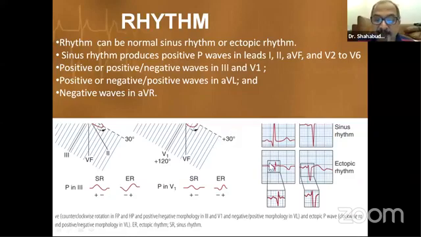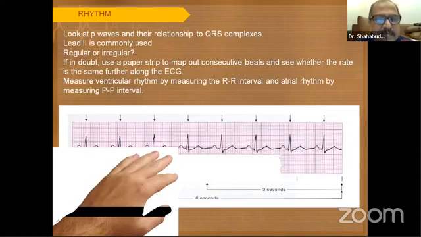And in case of ectopics, the P wave is inverted here, but in case of normal, the P wave remains upright. In ectopic, as we have said earlier, there is a clockwise rotation of the loops, and in normal sinus rhythm it is counterclockwise loop rotation. That is why it's like that. And if you are in doubt that the rhythm is not regular, then you can use paper and mark the RR interval to determine whether this strip is regular or irregular.